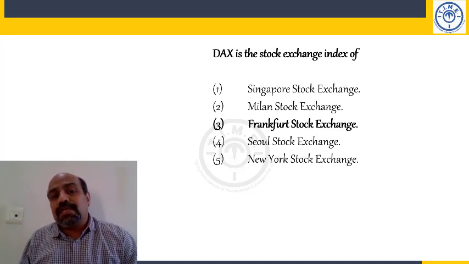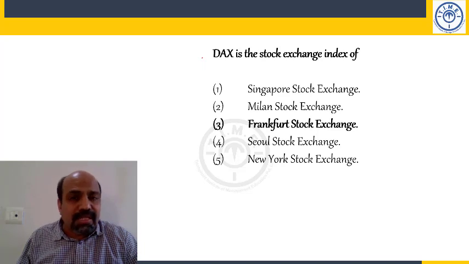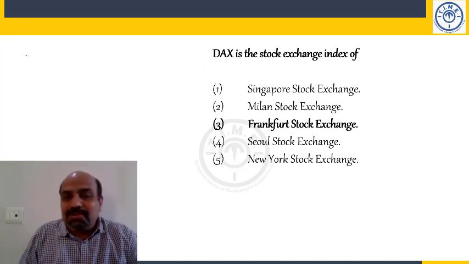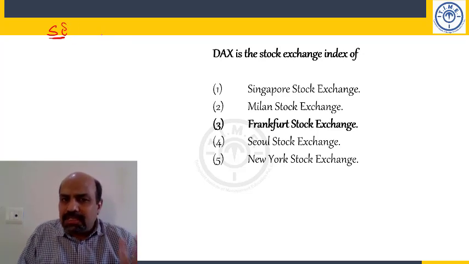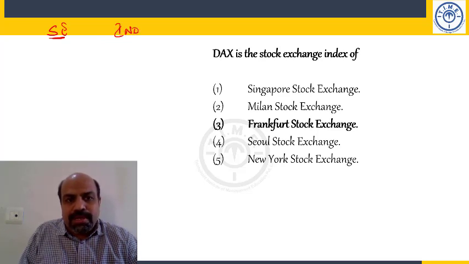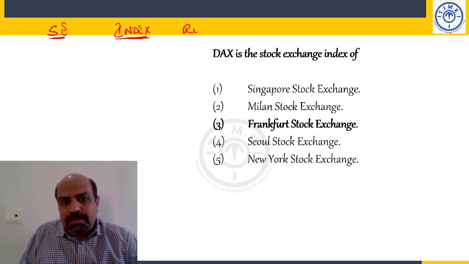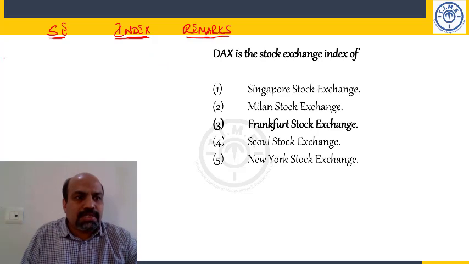geography-wise. We start either in the west or in the east. Let's start maybe in the east. The sunrise is in the east. So what you could do in your books is to write the name of the stock exchange, or city if you wish. I would suggest just write stock exchange, and then in the next column index. And in case you wish, you could write remarks in the third column. This won't come into play much of the talk, but just write.